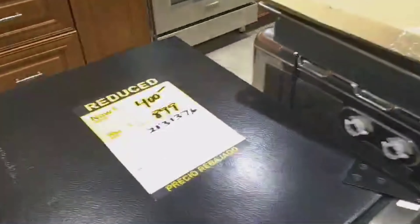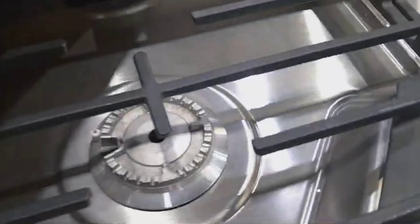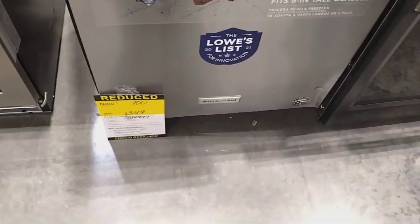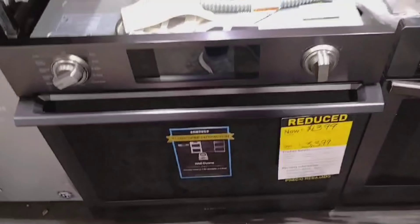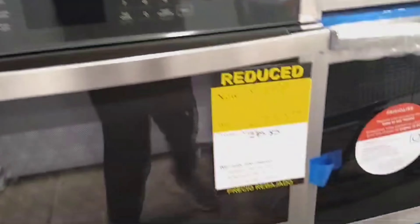One other part I always check is the appliances on clearance. I love this cooktop — it was a thousand bucks, just missing a couple of burners, different ones, but that's pretty much half price. Overpriced, and same with the KitchenAid. Wow, what a drop on those ovens — I mean you can always find them used for so much less. This Samsung hood, why are they so expensive anyway? It's ridiculous. Clearly there's not much demand for all those ovens — pretty much half price, 50% off.